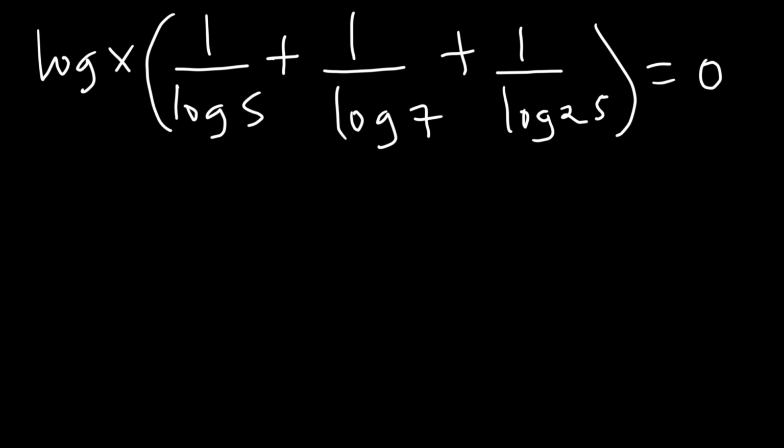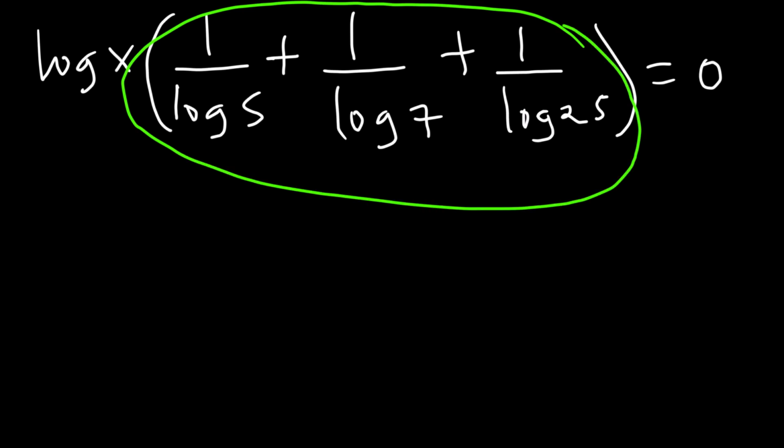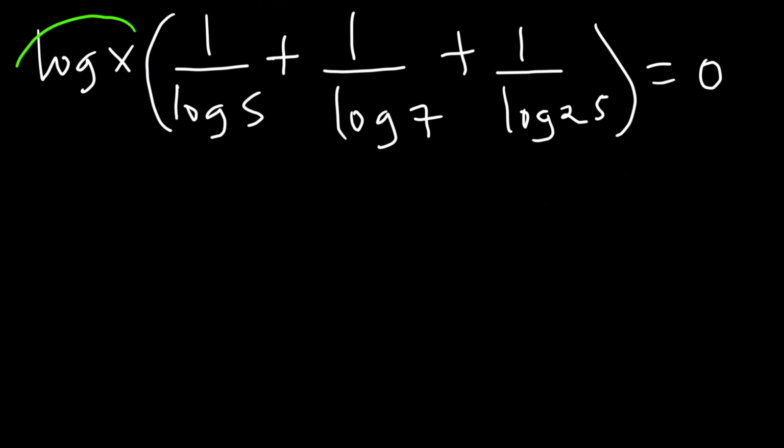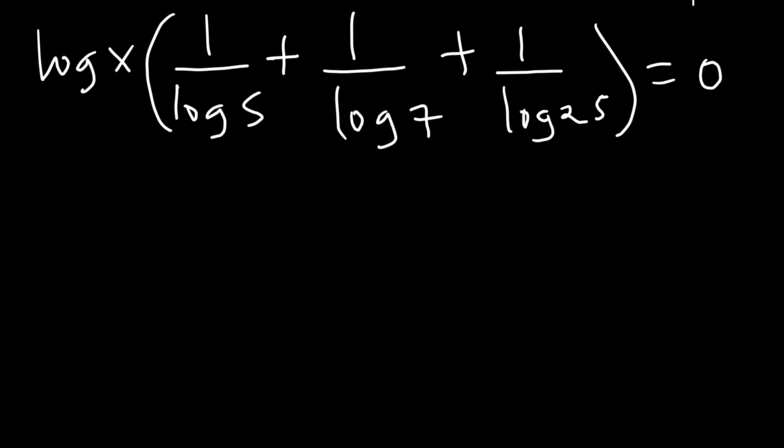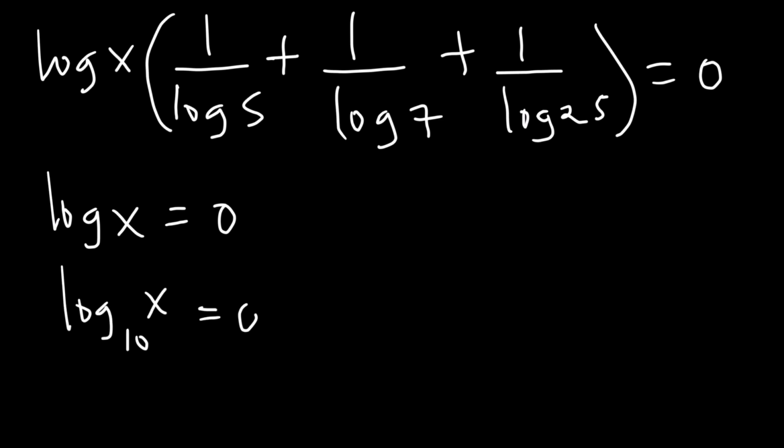Now at this point, what should we do next? If you look at this, it is a non-zero part and it is made up of constants. However, if you look at this part, it contains our x variable. So it should be the one that we set to be equal to 0. Therefore, this part right here is not equal to 0. Therefore, we shall set log of x to be equal to 0. And if you recall, this can also be written as log base 10 of x equaling 0.